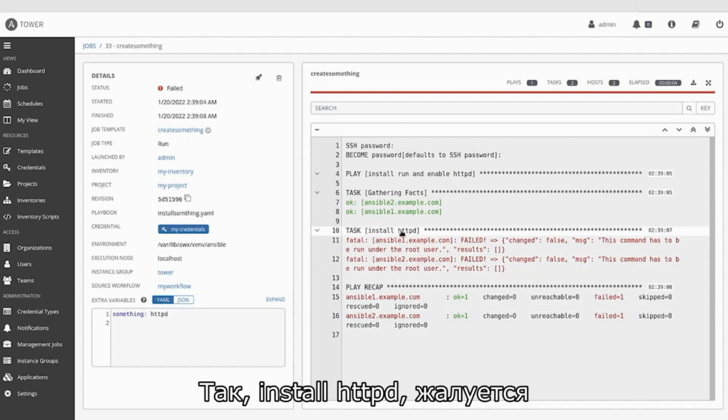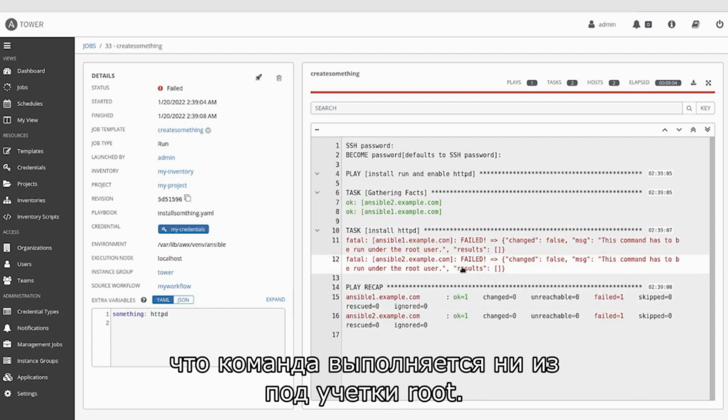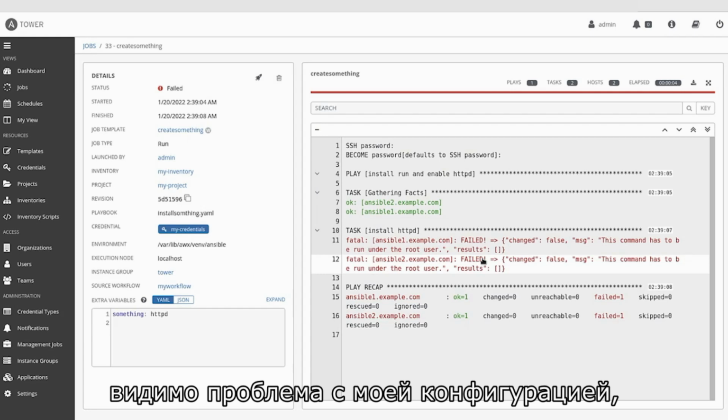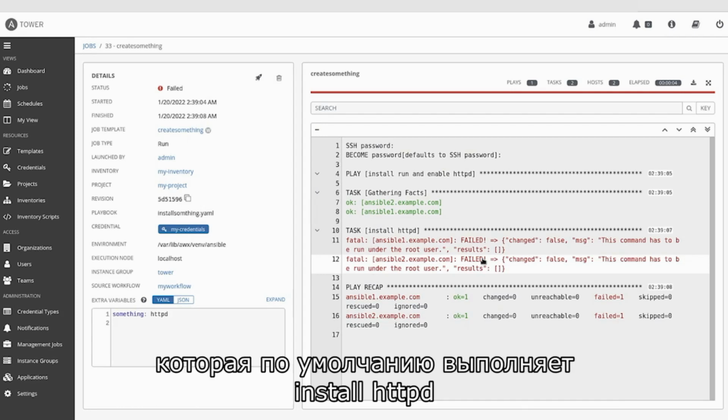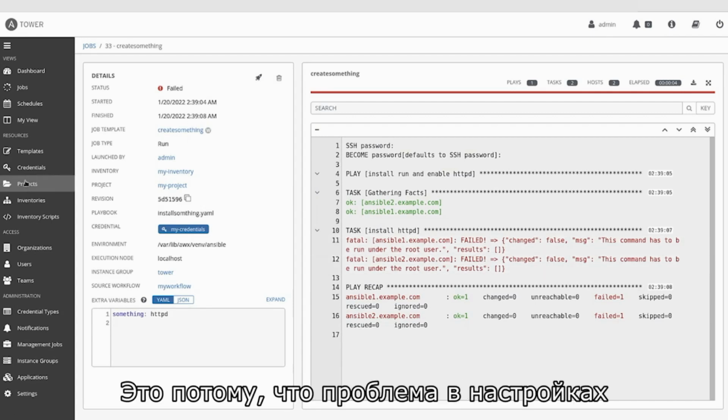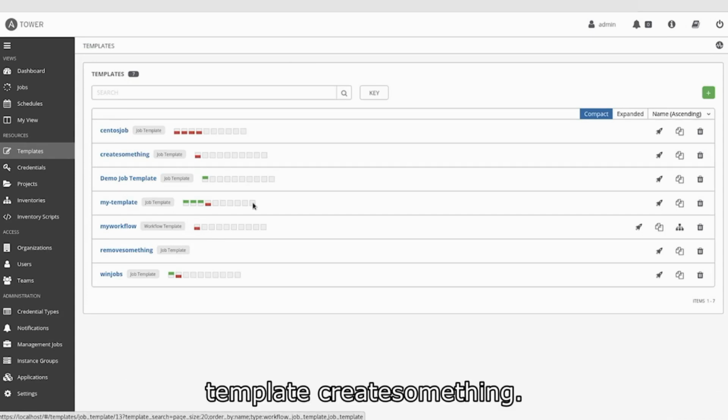Well, install HTTPD. It is complaining this command has to be run under the root user. That's kind of interesting. Apparently my configuration is not alright, and by default it is trying to install HTTPD not as the root user. You remember why? Well, that is because of the template setting. In the template, create something.